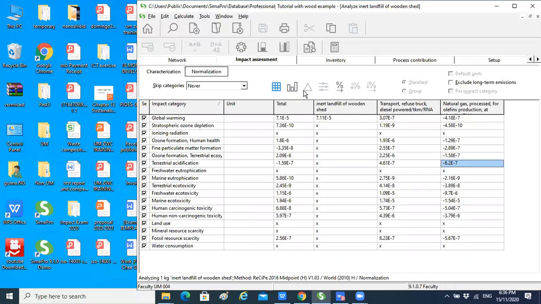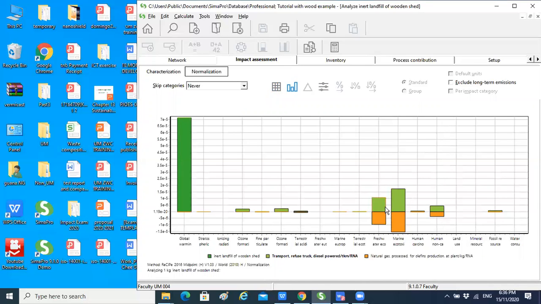So in a SimaPro chart, positive means impact, means no good. A positive chart means no good. A negative value means benefit. So in this case, you will see that this is a benefit to the environment.